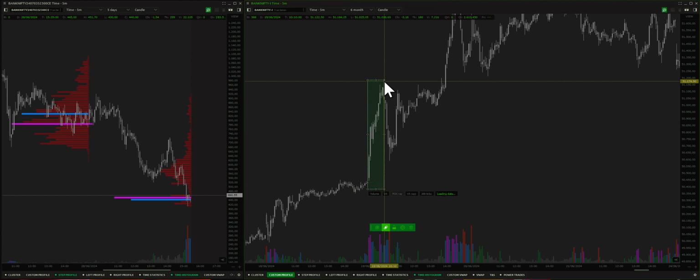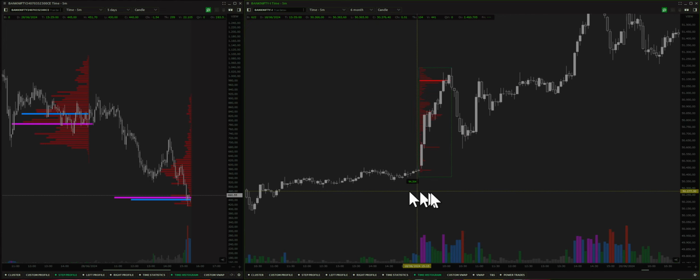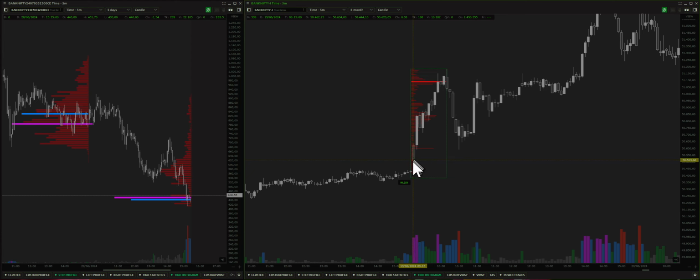But on the other hand, if you just do this, the place where the move started from and the place where it ended, if you just expand this area, what you will notice is that there is a low volume node, a high volume node here. So obviously there is a lot of buying that has stepped in at this place, and these guys have defended it successfully.